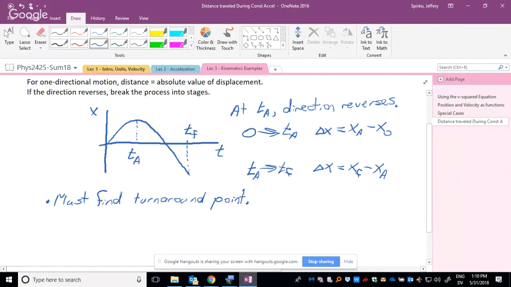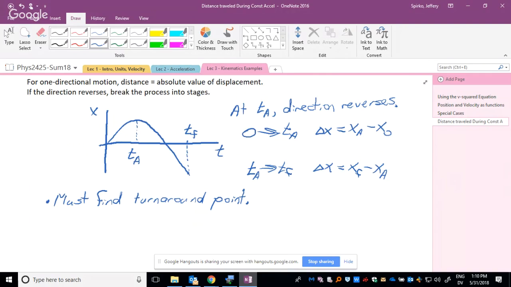You have to find that turnaround point. There's lots of ways of thinking about that. We did it for our point B for the projectile motion, where I launched a projectile up with an initial velocity of 20, and we said at point B at the top, the y velocity was 0. And that's a perfectly good way of finding that point. You're basically trying to maximize the x value.